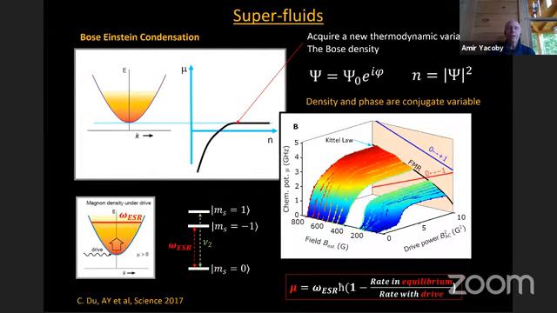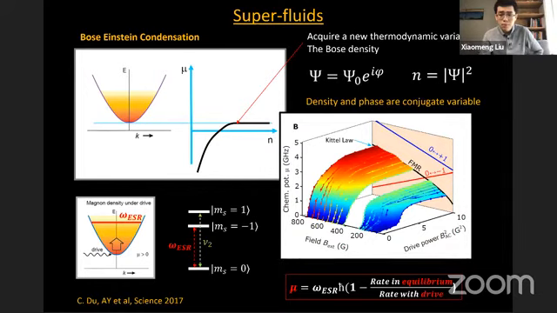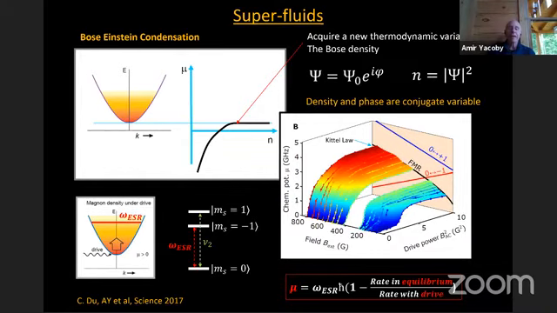And what you see here in this color plot is a vertical axis corresponding to the chemical potential in gigahertz. And then to the left is the axis of magnetic field. And to the right is how strong we pump. And what you see is that regardless of what value of magnetic field we choose, as we pump, you see that the chemical potential rises and then it saturates.